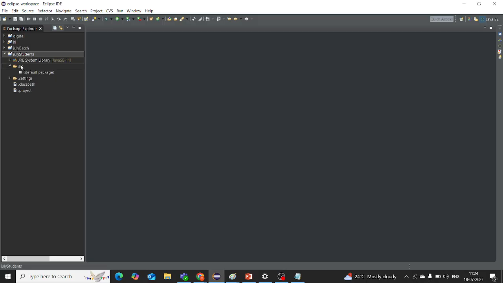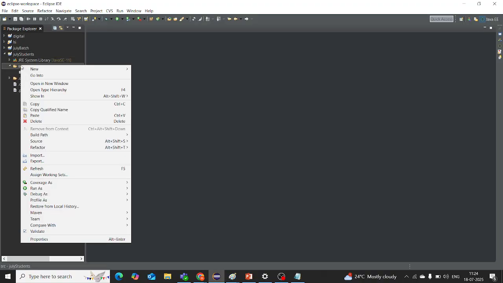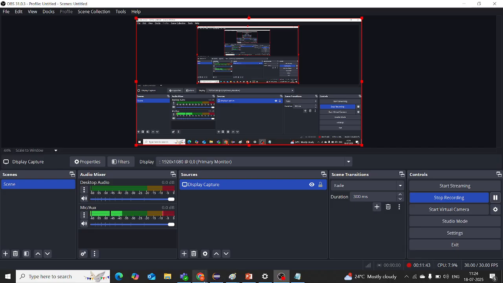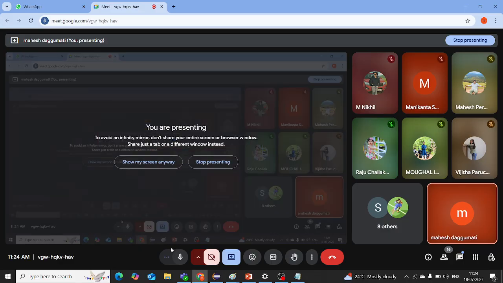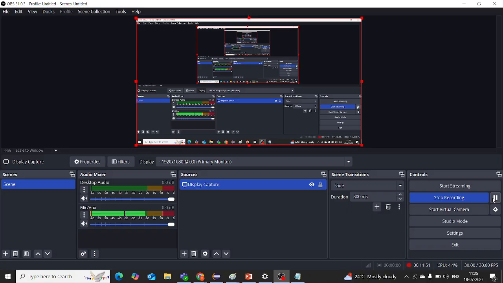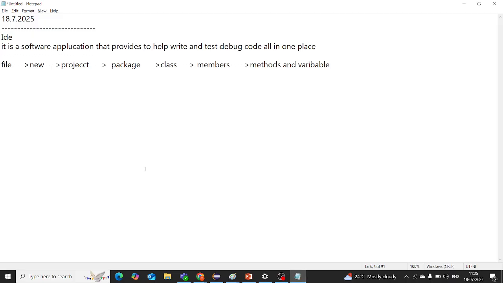We have to create a package by right-clicking on src, going to New, then Package. Suppose let me take one, this one, a package name like this. Let me go to Notepad. What is my project name? This one.